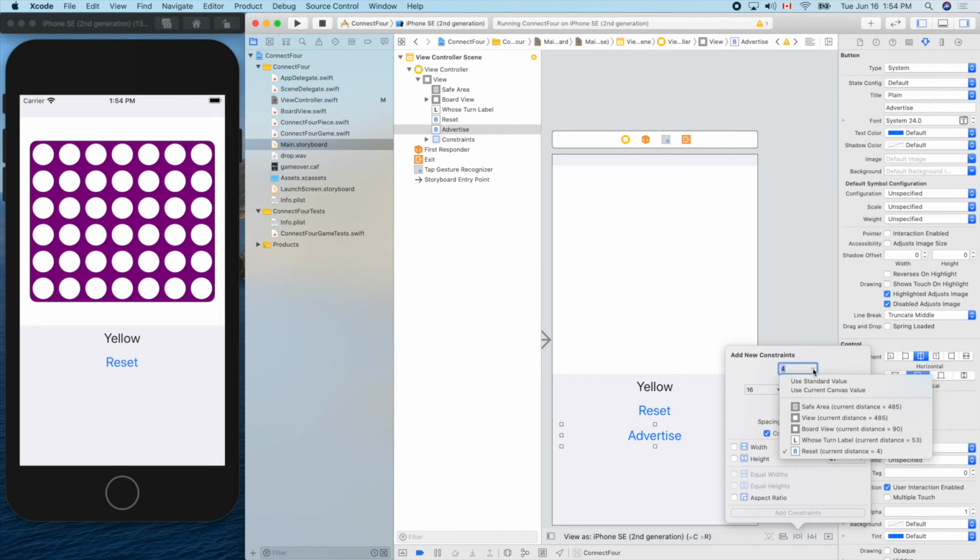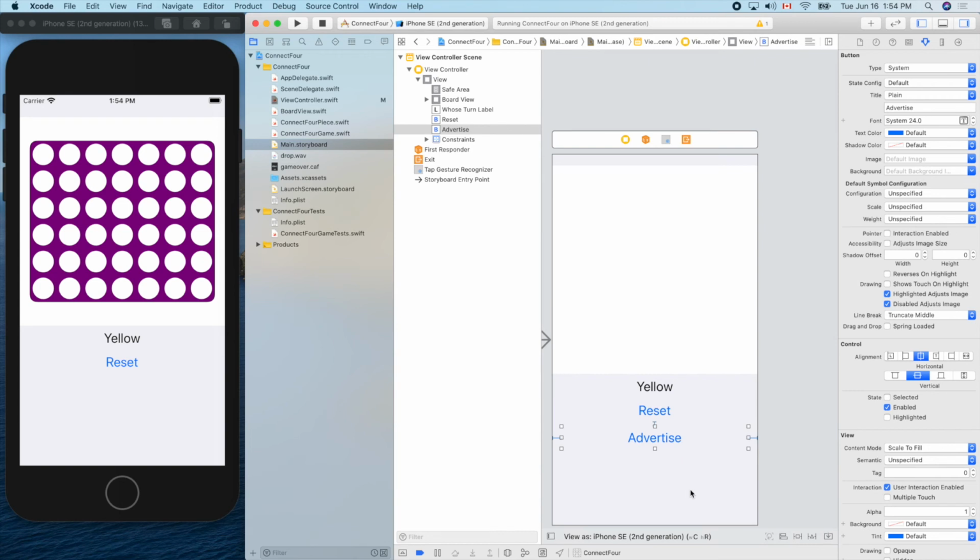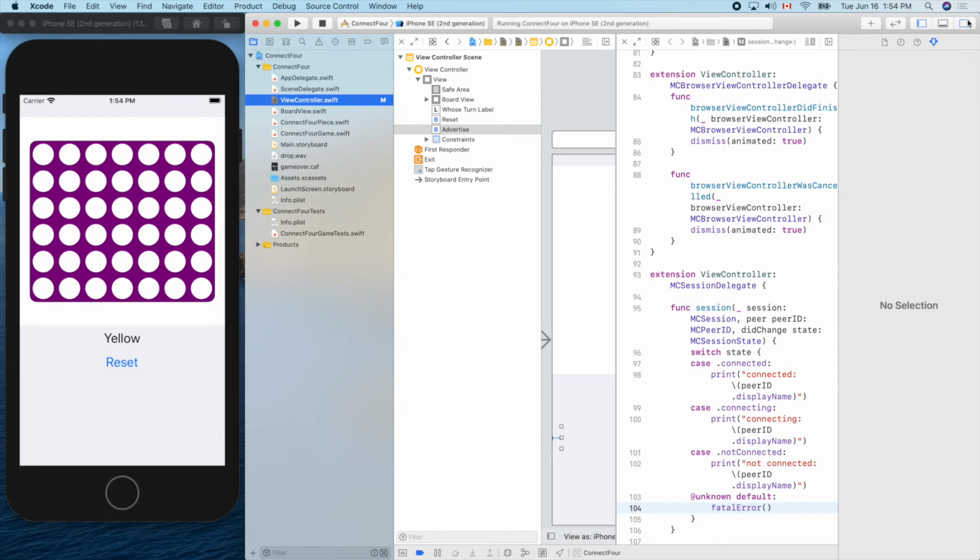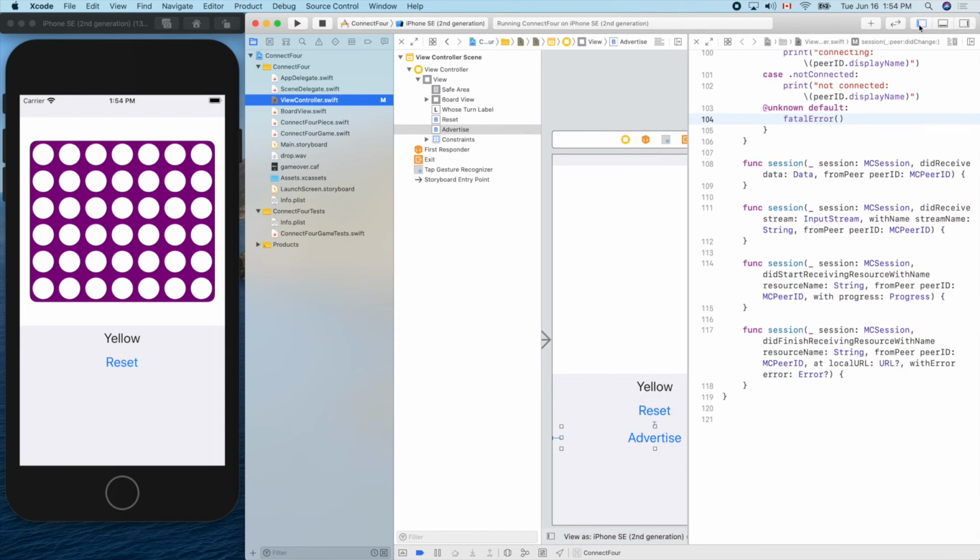We want to use the standard value, which by default is 8, and add 3 constraints. Yes, it's good. Now let's bring up the view controller. We can hide that and even that.